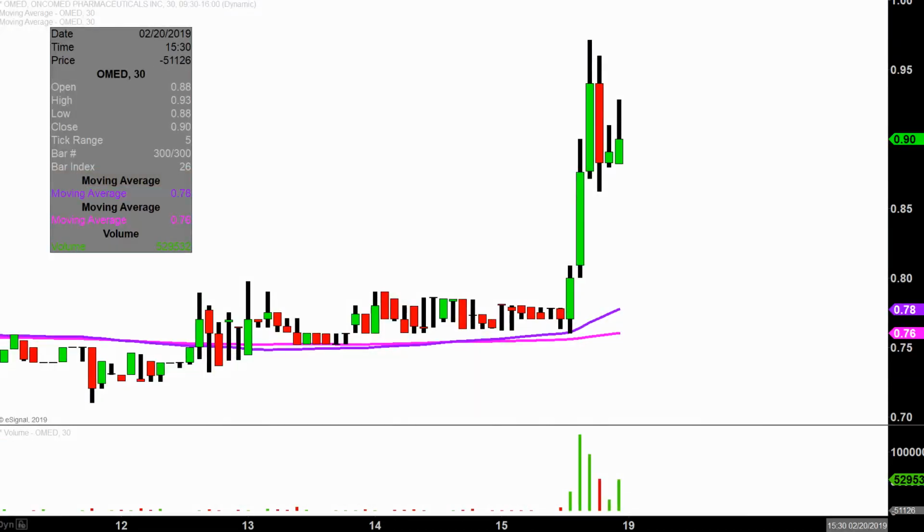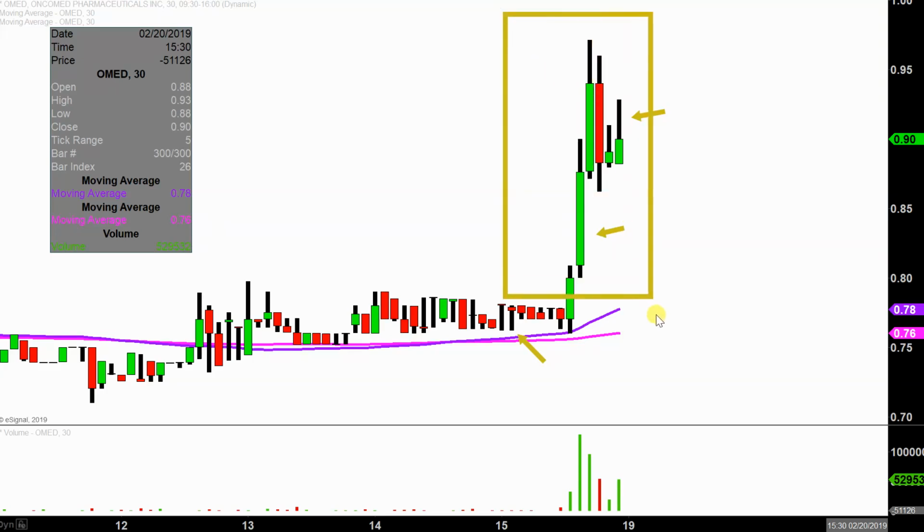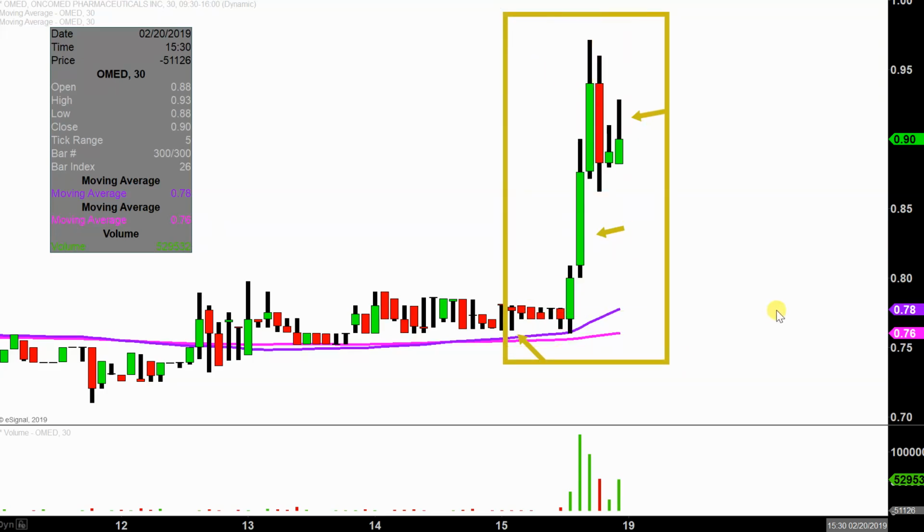Real quick, what do I mean by 30-minute in case maybe you're new to charts? Instead of each one of these candlesticks here representing 1 day's worth of price action, each one represents 30 minutes. So while this here may look like several days worth of time, it's actually today's price action broken down into 30-minute time slices. I like this time frame. That does a good job of telling the quote-unquote story of the price, and then makes mapping outward levels of support and resistance a bit easier to see.